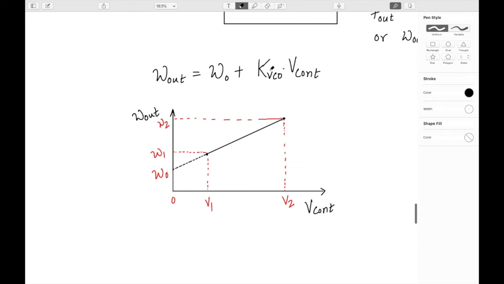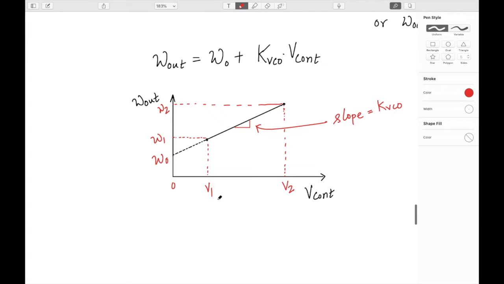Okay, so this is the characteristics of my VCO. And of course the KVCO is nothing but the slope of this line. The slope of this line is the KVCO. This is a constant, just like we had the KPD, which characterized the phase detector. Similarly, the slope of this line defines the characteristics of the VCO. So the slope is the KVCO, and of course we know the unit, right? The unit of the KVCO will be hertz per volt, or radians per second per volt. Okay, so let me write it down.